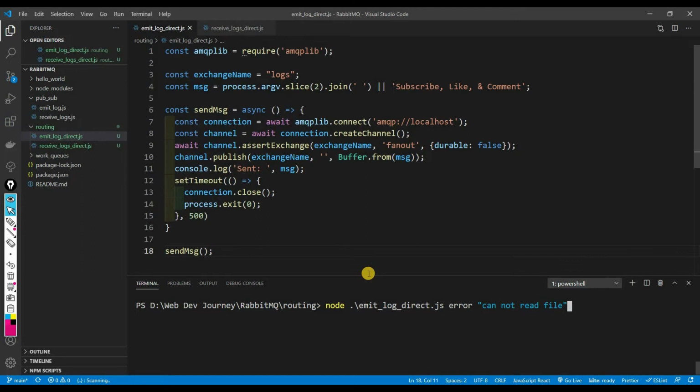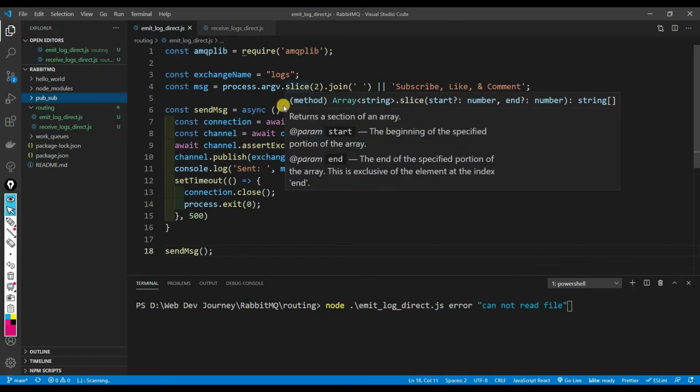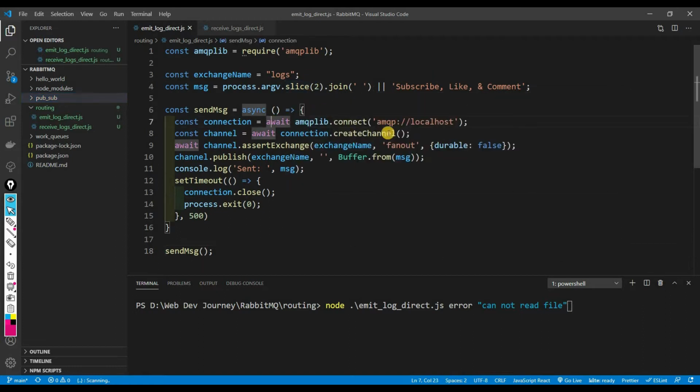Anyways, the reason why we're doing a routing key is because we're going to be filtering out our logging system. All right, so we're going to be using the logging system that we created in the pub sub in the last video. So if you haven't checked that out, check it out, because we're going to be using that exact same code base. We're going to just be modifying it. All right, and since we are creating a logging system, all we want to do is just filter out what kind of log it is.